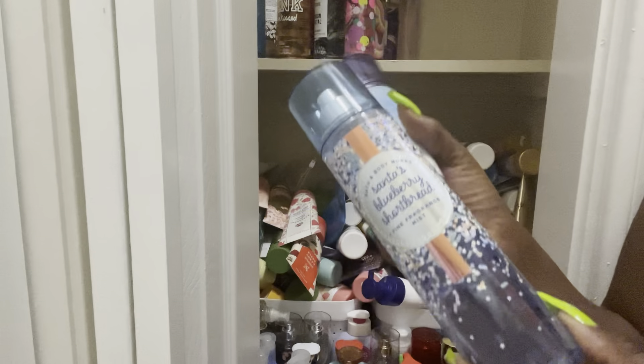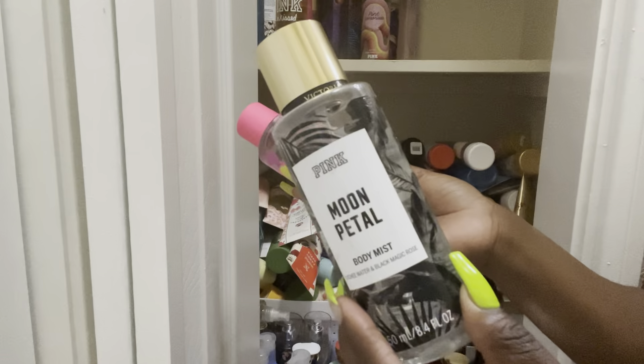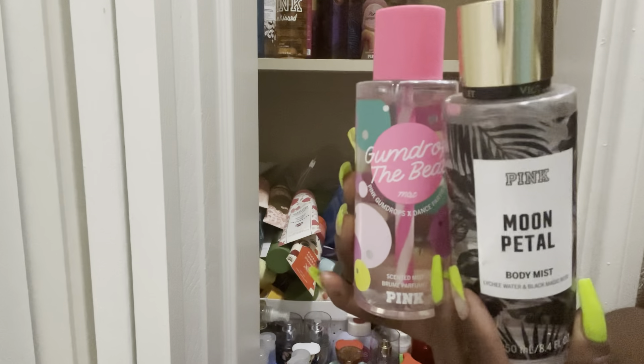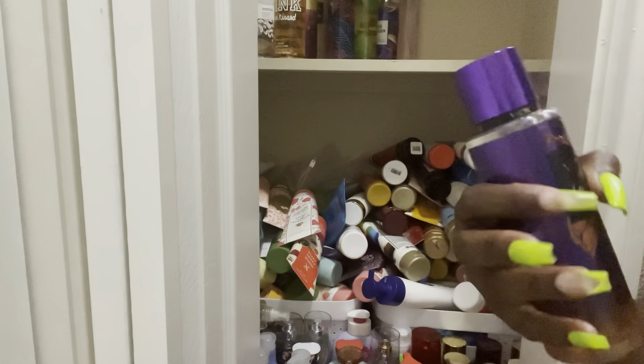I have a Blushing Pink Blossoms from Scent Works — this one is going for giveaway. Santa's Blueberry Shortbread stays out — that's the only one I have. Cotton Candy Clouds in this packaging can get boxed away. I have the cute new packaging one out for Moon Petal. Gumdrops the Beat is so cute — Gumdrops the Beat will stay out, this other one will get put up. Raspberry Jam Donut — I haven't left one of those out yet so I'll leave that one out. Saltwater Breeze is a fave, gotta leave one out. Pink Lemonade is super cute and stays out for packaging.